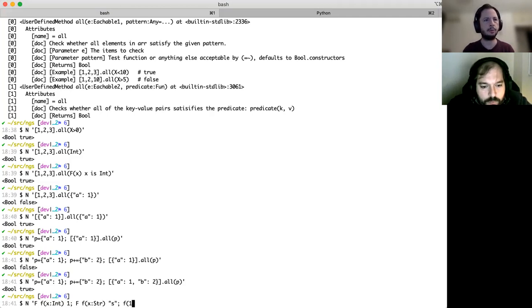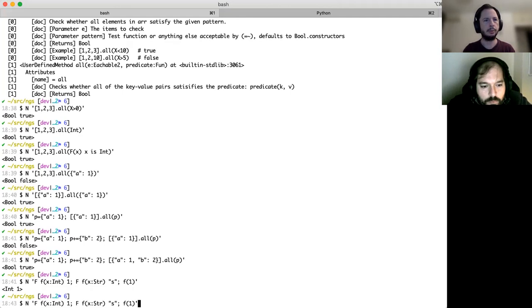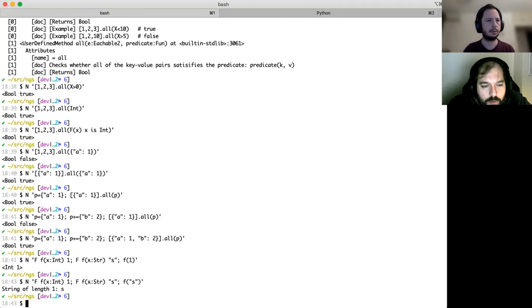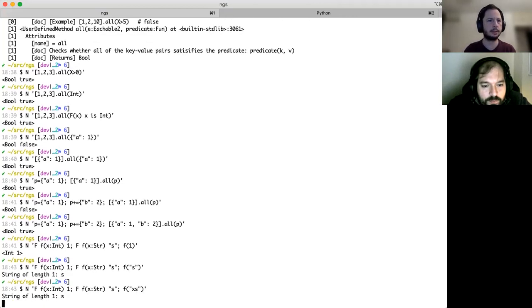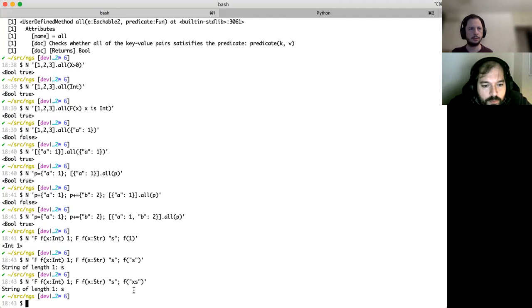Okay, and now f of 1 will be 1, and f of s would be s. No, let's do xs, still s. That's because it's s from here. So I thought it was worth mentioning that NGS already has built-in pattern matching, and that happens every time you call a multi-method, which is all over. So that's it for my side for today.